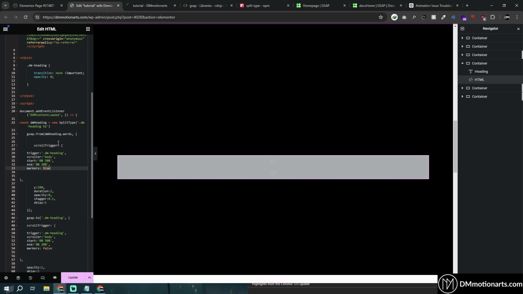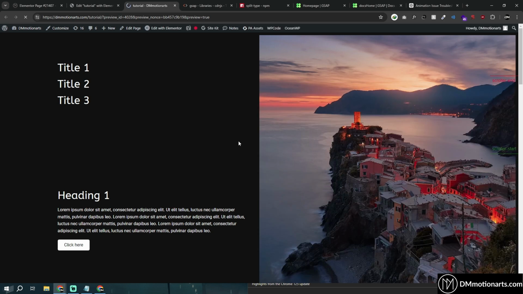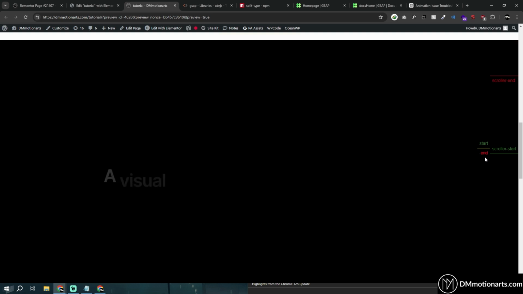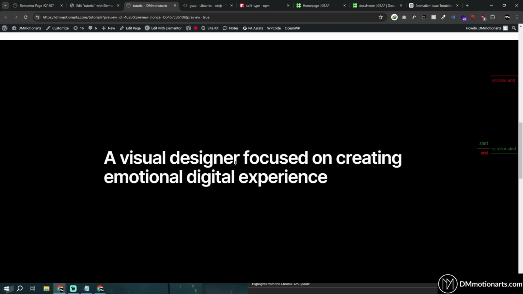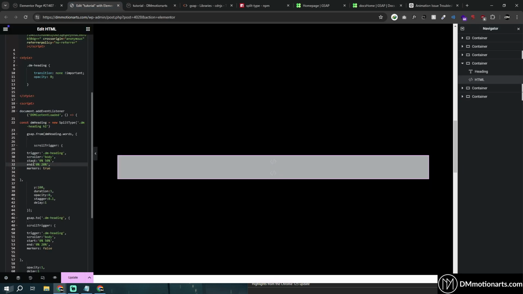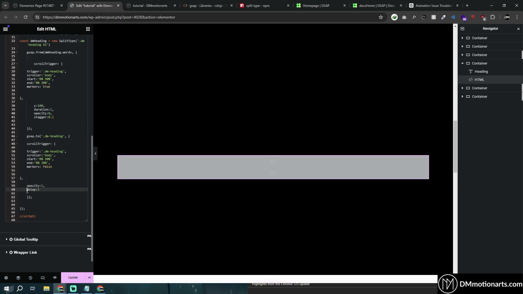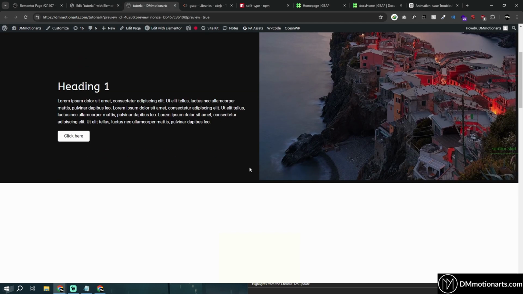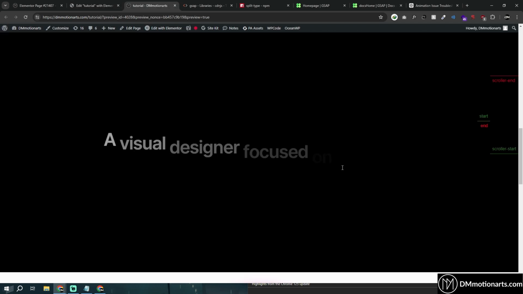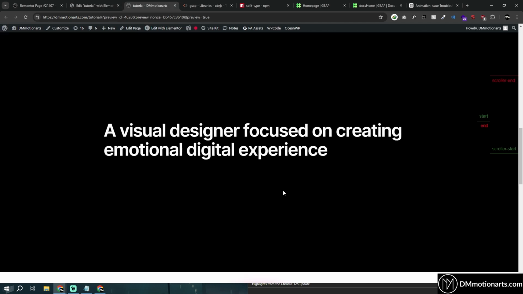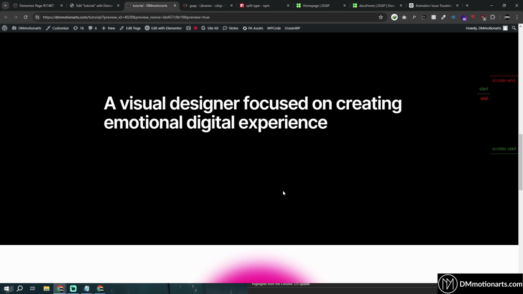As of now, this animation should not be running at all when we are on the top. So let's wait for a few seconds, 1, 2, 3. That's more than enough. As soon as we scroll, as soon as we touch this, you could see the animation works. We could just remove the delay completely, like this. So let's preview changes. Let's scroll down, and you could see the animation runs. So this is how you could create a stagger effect.